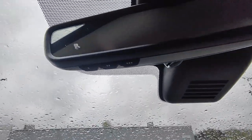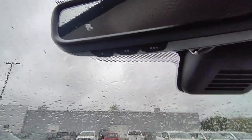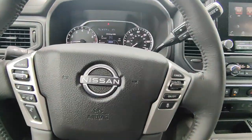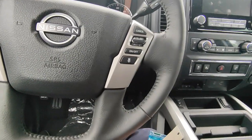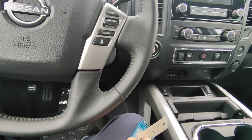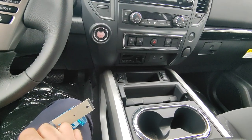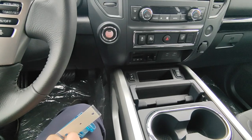And last little thing I'll show you here — those three buttons right there are going to be for a garage door if you did want to pair this up to your house to make it a little bit easier to get in. So I know it's a little bit faster of a video here, but I think I covered most of it. If there is anything additionally that you want me to go over with you, just let me know. Otherwise, I'll be giving you a call here shortly to go over some numbers with you. Thank you.